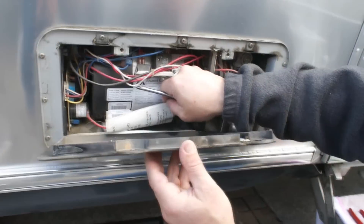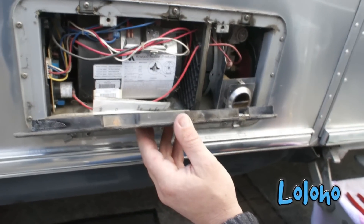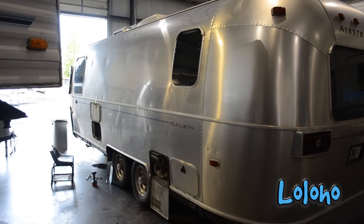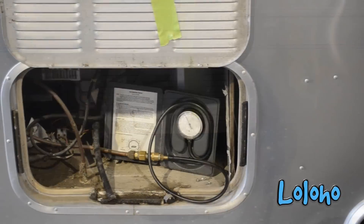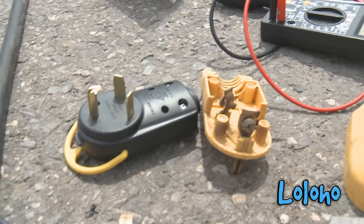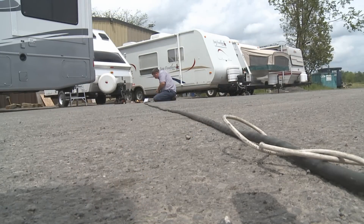With vintage Airstreams, you have to be wary of the wiring. Usually, if it hasn't been tampered with, it's good because they're only running 12 volts through the wiring. But many trailers we see have had the wiring converted to run off 110 volts. Some trailers, especially from the 1960s, have aluminum wiring, which can become brittle over time. If you do have wiring problems, most of the time it'll be right behind the light fixtures and electrical outlets — areas you can get to and examine. Very rarely do you see significant damage in the inner walls where you really can't reach.